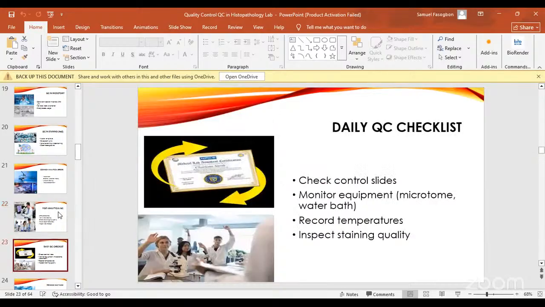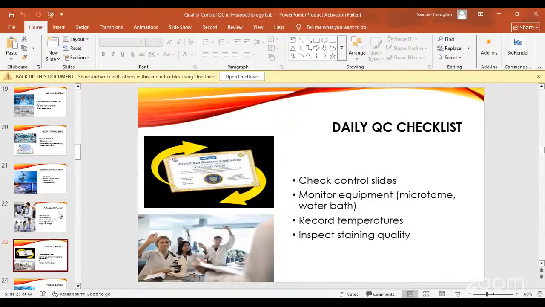So daily QC checklist. Check control slides. As I said, very, very important. Now, monitor equipment. Your microtome, your water bath, you need to monitor them. You need to have a chart for them. Then, temperatures.